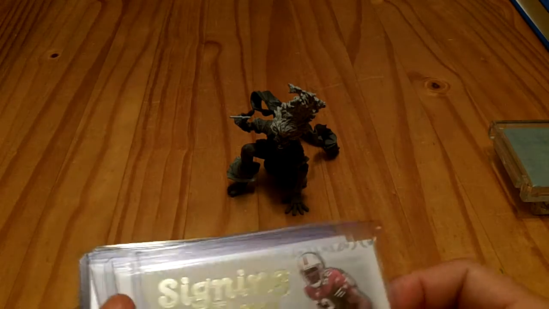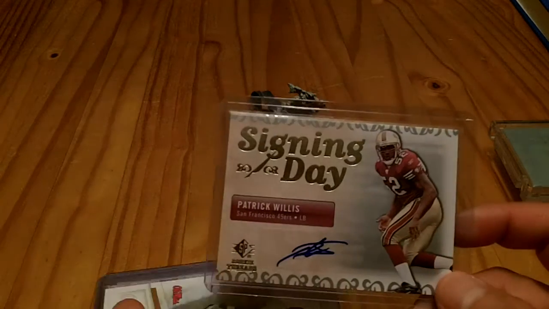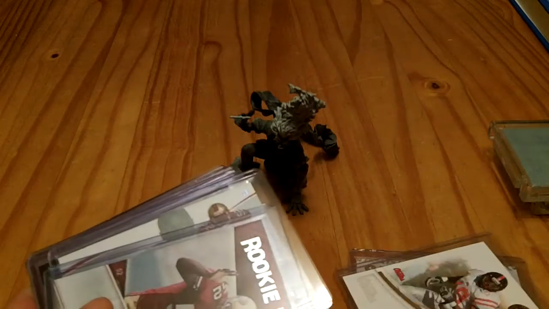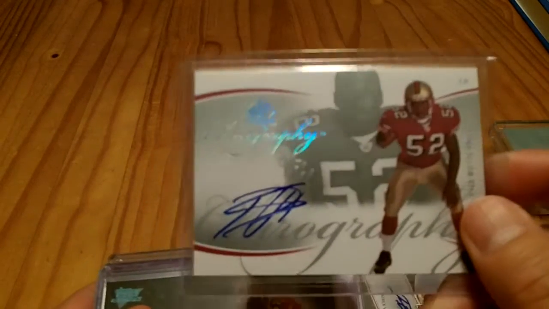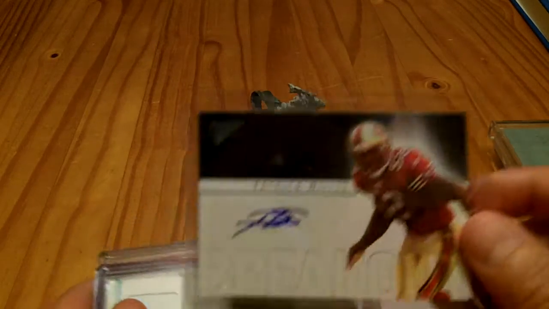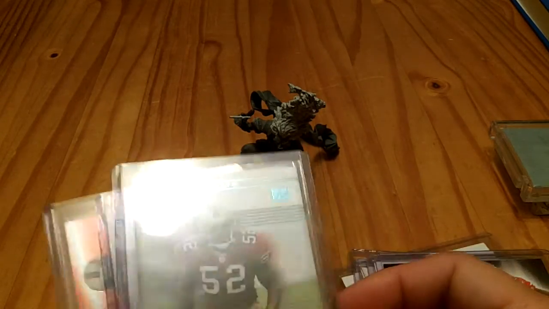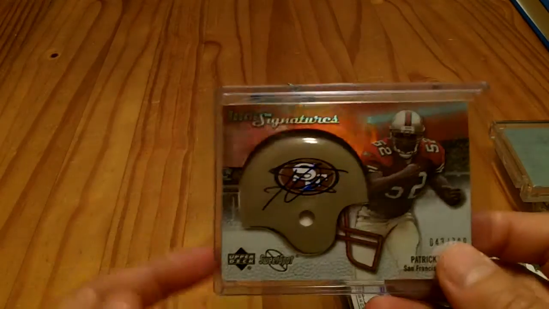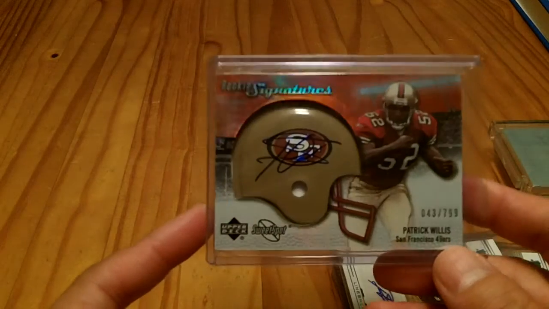And then I bought a Patrick Willis auto lot off of one of the forums. It was a while ago, but I've been meaning to shoot the mail day. So Signing Day out of SP Rookie Threads. That's a nice card. Cool one out of Press Pass in the old Ole Miss uniform. Rookie Ink out of Upper Deck. And then Chirography out of SP Authentic. Out of Topps Performance Breakout, non-numbered. And then two of these Rookie out of Topps Performance Rookie Autos. And then this out of Sweet Spot, nice helmet auto. And this is numbered 43 of 799.